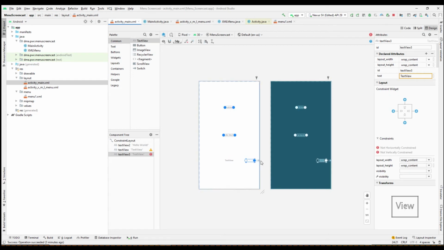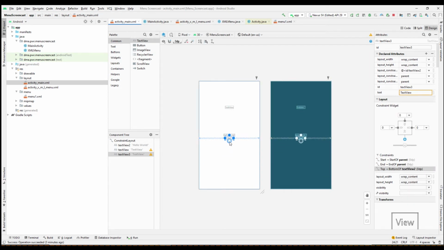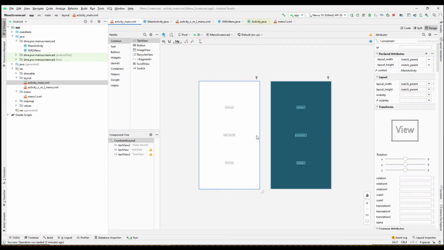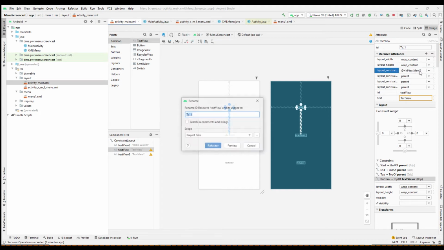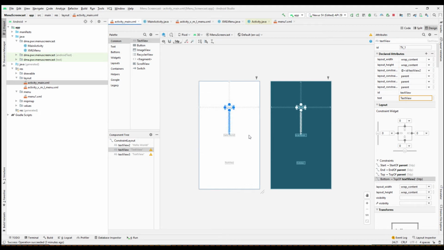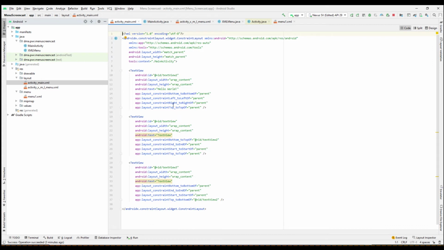Yeah. So I'm gonna adjust it. I'm gonna call this one item 1 or maybe text view 1. Or you know what? I'm gonna change that in the code.